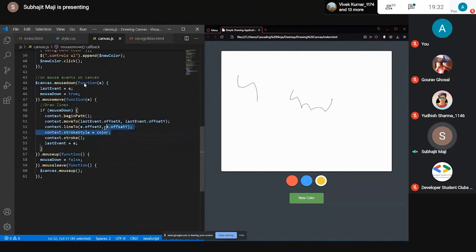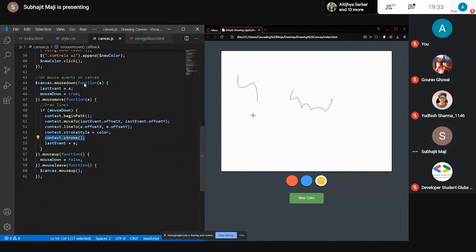Till now I defined how we are drawing the stroke, but I haven't yet declared that yes, please draw the stroke. When I do all these things, please draw the stroke with this color. So here we are declaring it as context.stroke.